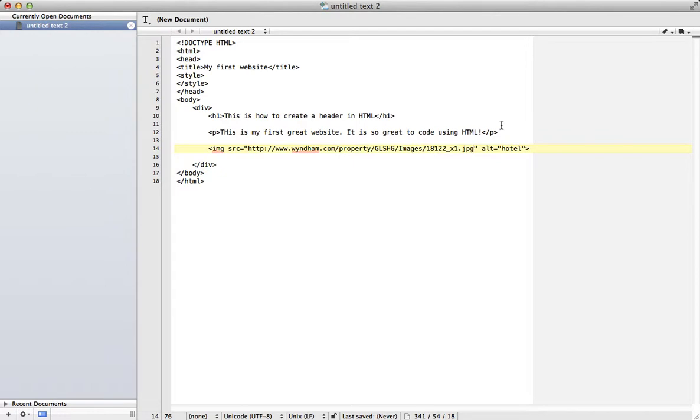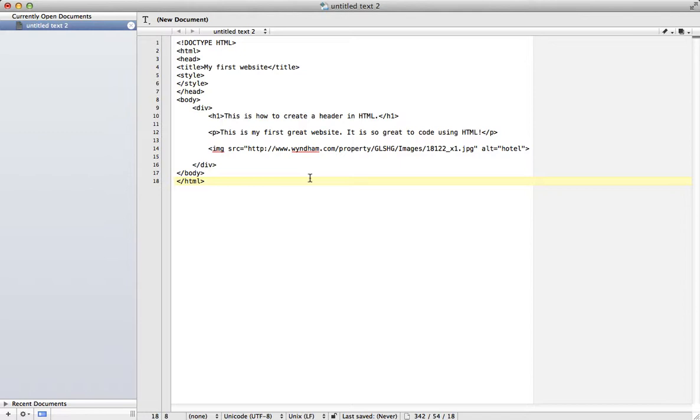So that's the basic HTML. It's really simple, it's straightforward. The tags, you just have an opening tag and a closing tag, and anything within that is going to be what you see in the website. And it's going to look really ugly. It's going to pretty much be one line above the next, just an image.